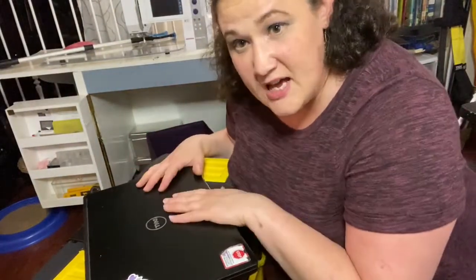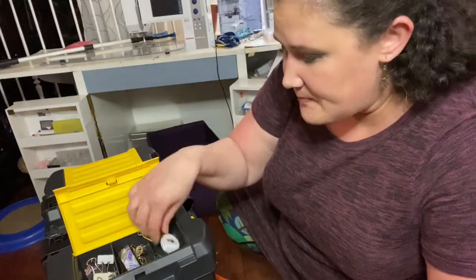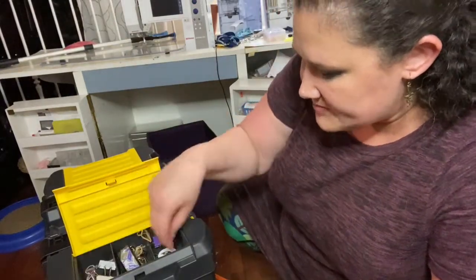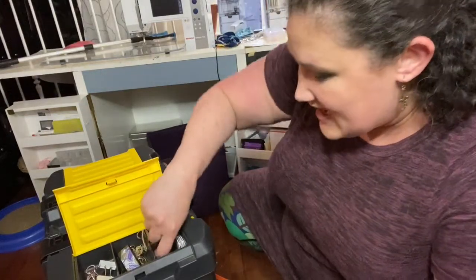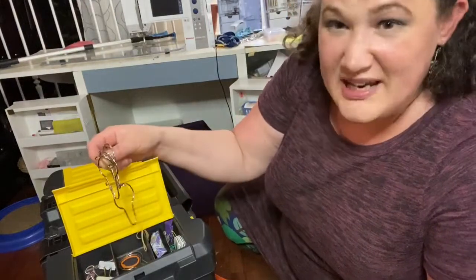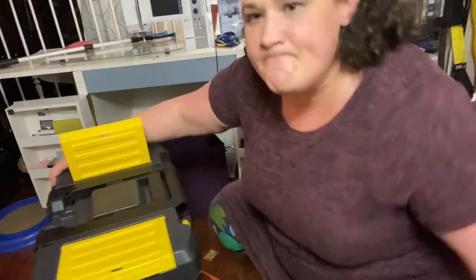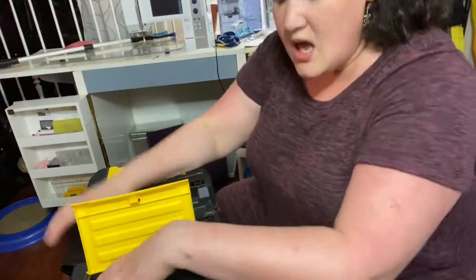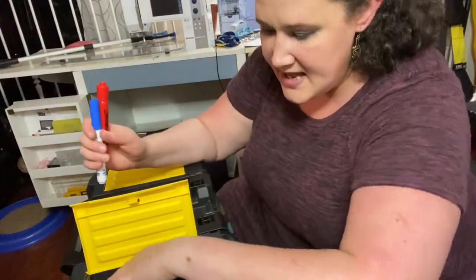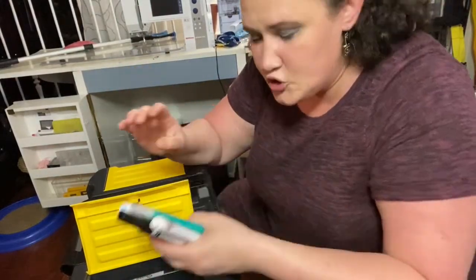Here is my top level. In my top part of my box, I keep one side that has a dry erase eraser, binder clips, smaller binder clips — binder clips are your best friends — and also paper clips. I keep so many hooks in here; hooks are your other best friend. On the other side, I keep all of my markers, pens, highlighters, and Sharpies — all the tools you might need to write with, quick and accessible.